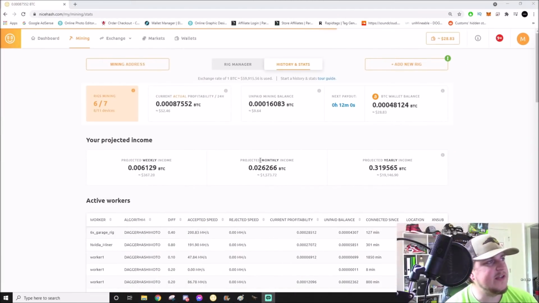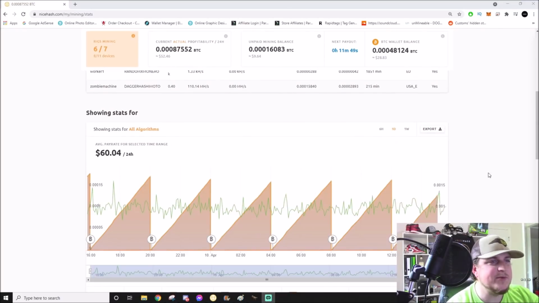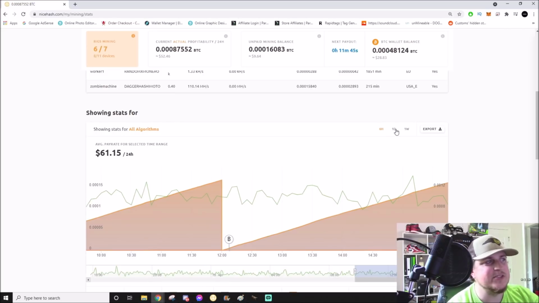All right, so over here, this is my NiceHash view of my farm. I don't have a lot of cards, but I have obviously more than your average person. As of right now, I'm doing right at $60 a day. If we look at my average over the last 6 hours, $61 a day.